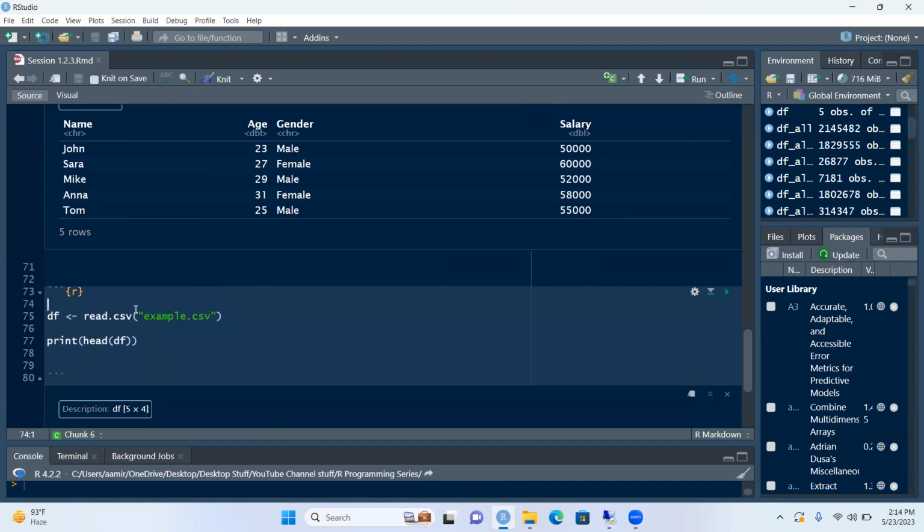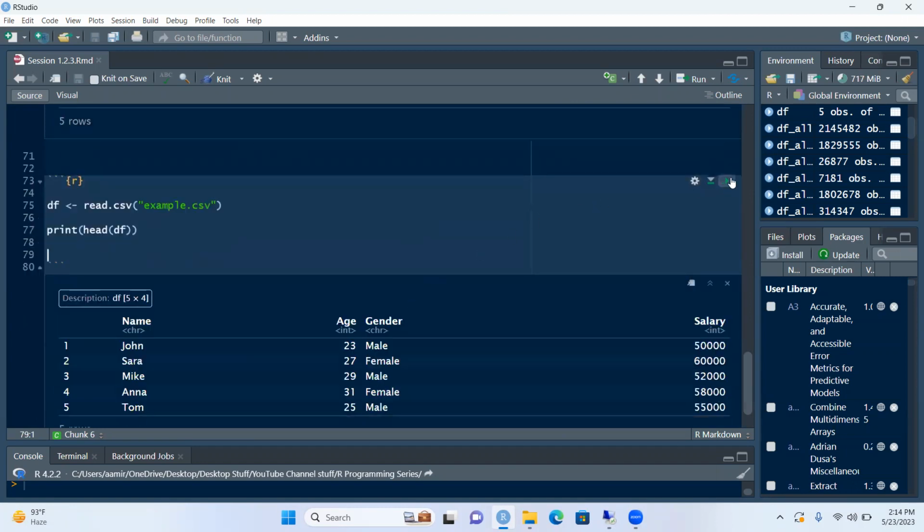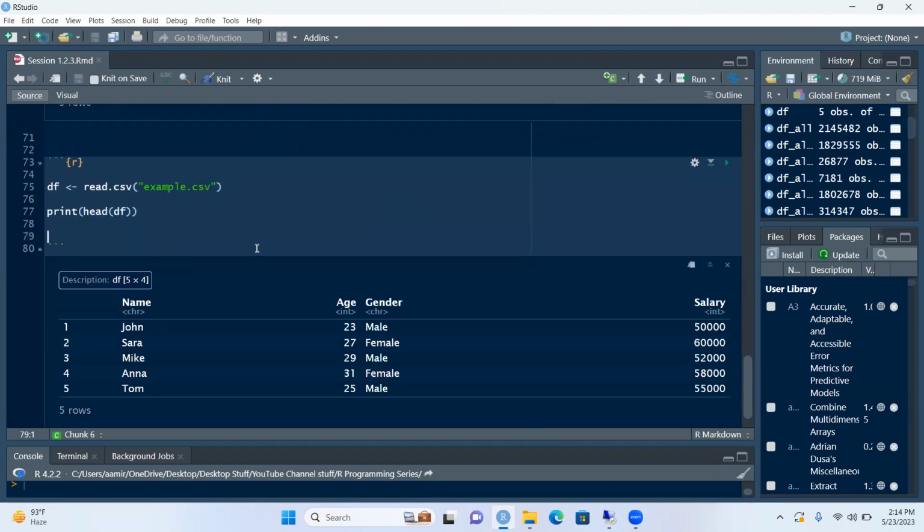The third format which was there was the CSV format. For CSV, we need to use another function which is known as the read.csv function. And within the function, we are going to put in the name of the file along with the extension, which is .csv. And I'm going to save that into df as the data frame, and then I'm going to print it. So I'm going to run this piece of code, and as you can see, this is also loaded. So in this way, sometimes you get data in one format or in another format, and you can use these functions to load data from Excel to R.